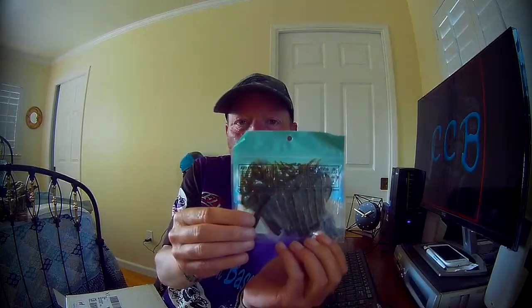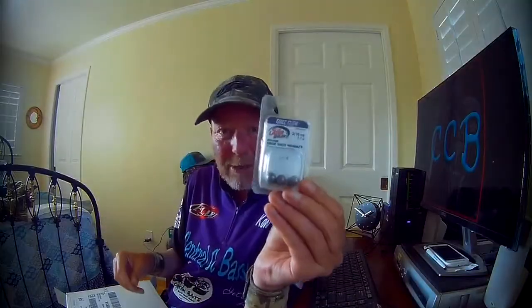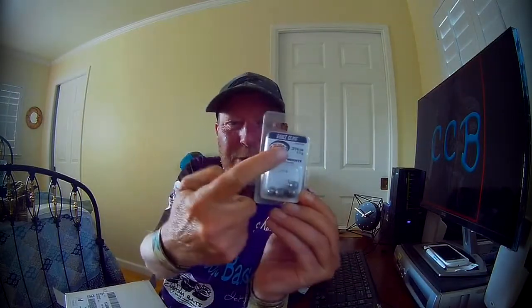And here we got a little Gary Yamamoto cross, little three and three quarter. This is like the perfect size for me — something I could use on the drop shot for sure. Some Gary Yamamoto cross. There's something else in here — drop shot weights! And exactly the size I use, guys. I never use actual real drop shot weights — I always use the bullet weights that were in here with a split shot below them. But here's some actual Eagle Claw drop shot weights in the perfect size for me again — 3/16. It's like he sent me my dream package and I didn't even remember what was in here.